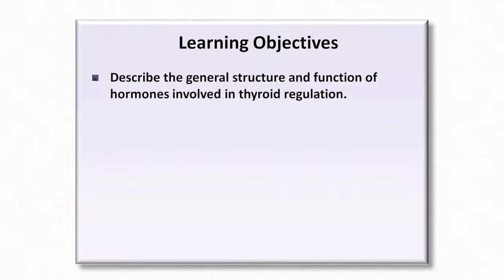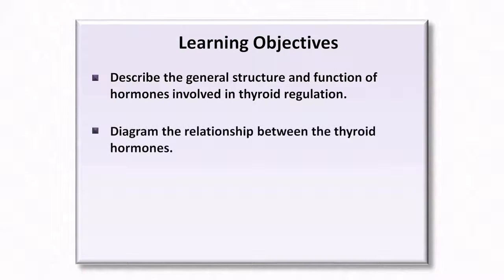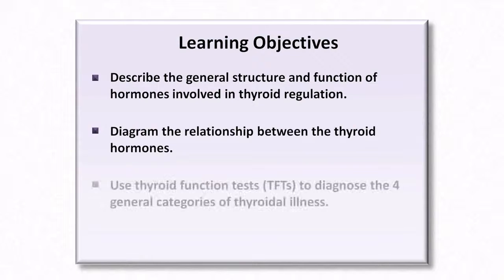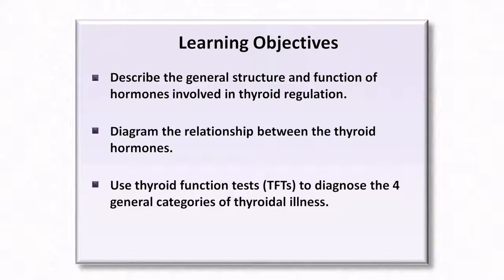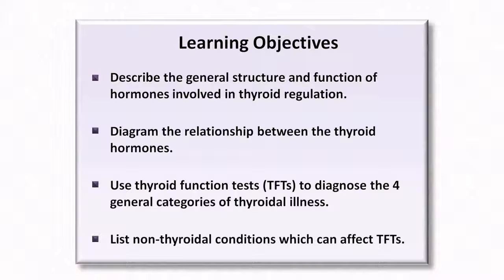Today, I will be discussing thyroid function tests. The learning objectives will be first, to be able to describe the general structure and function of the hormones involved in thyroid gland regulation. Second, to be able to diagram the relationship between the thyroid hormones. Next, to use thyroid function tests to diagnose the 4 general categories of thyroidal illness. And last, to list non-thyroidal conditions which can affect TFTs.